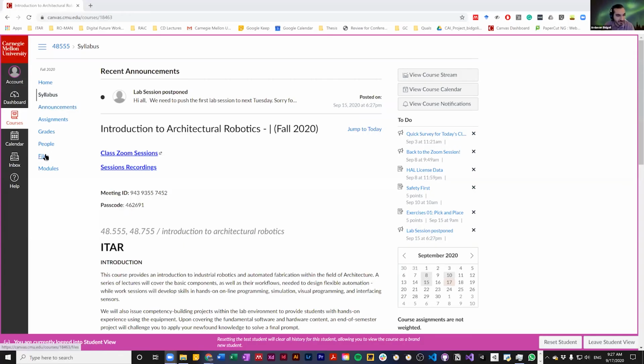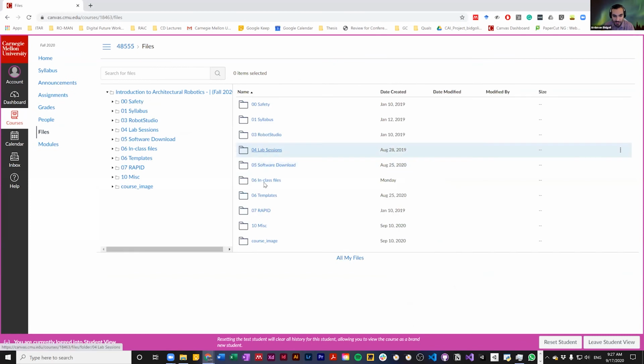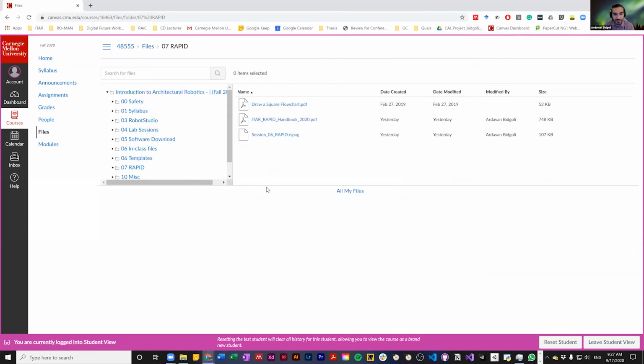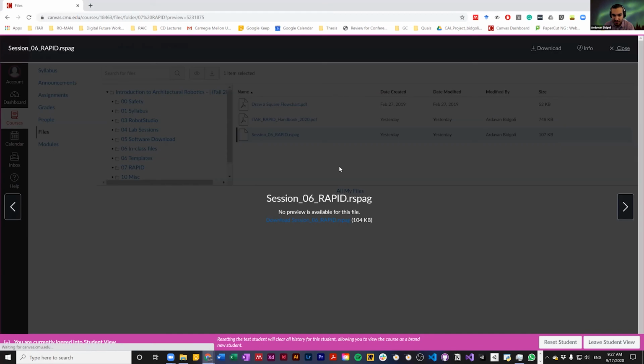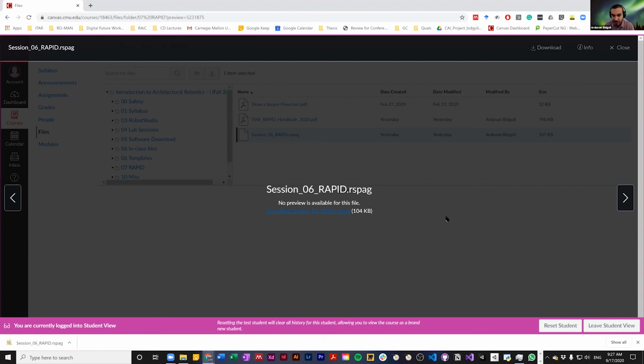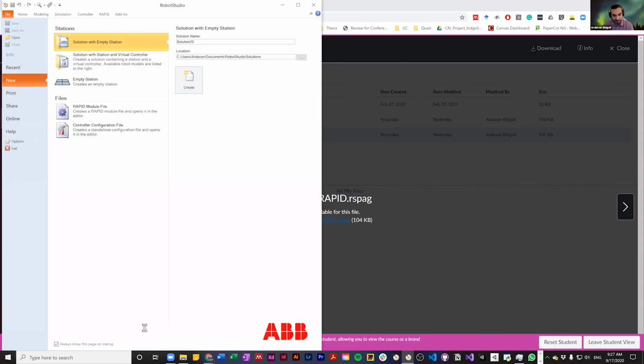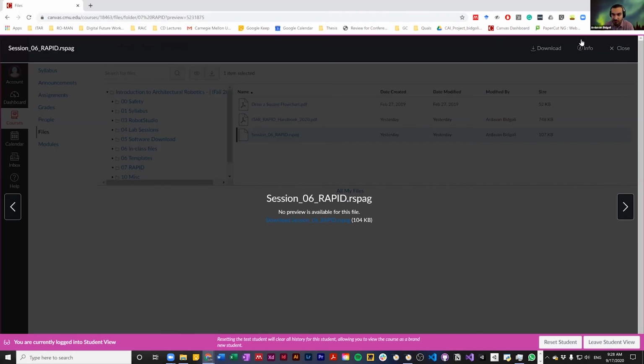So you just need to download this Robot Studio Station. If you go to your Canvas, Files, you have a new folder called Rapid. And in Rapid, you can download this RSPAG file, which is basically the Robot Studio package. I saved it using the method that I mentioned about sharing and packaging the file, and it opens as some sort of zipped folder with all the files that you need to have. And when you click on it, it's going to automatically open in Robot Studio without any problem. So that's the thing we are going to discuss today.